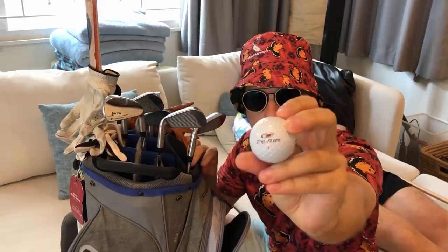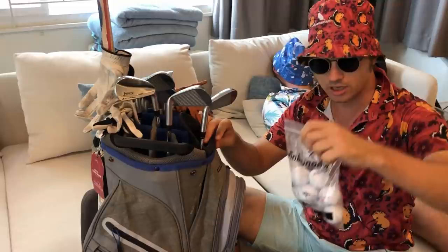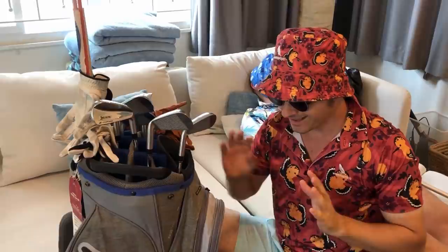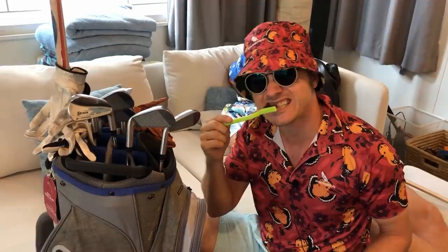If you don't have a Top Flight golf ball in your golf bag, do you even play golf? Inside here there's absolutely nothing. We also have a bag of Zeus Impact golf balls. These are actually not allowed in competition — they're smaller so they go longer. Always good to keep those in the bag for when you play against people and need to hit a little bit longer. Don't tell anyone — you can even black out the brand. I can probably get another 10 to 20 yards on the drive right there. We also have a toothbrush — always nice to keep one around.